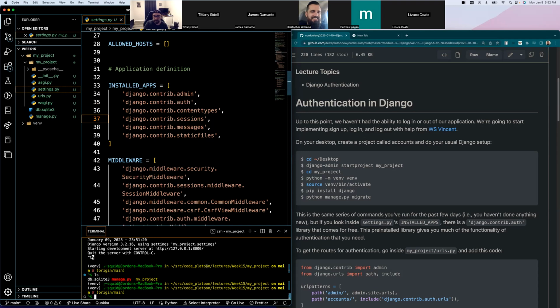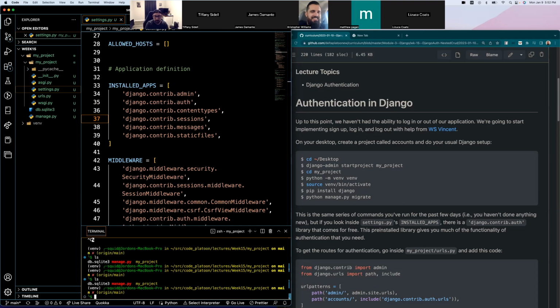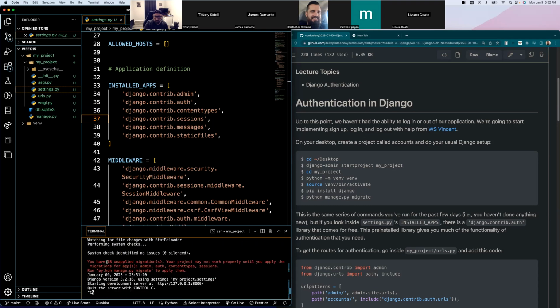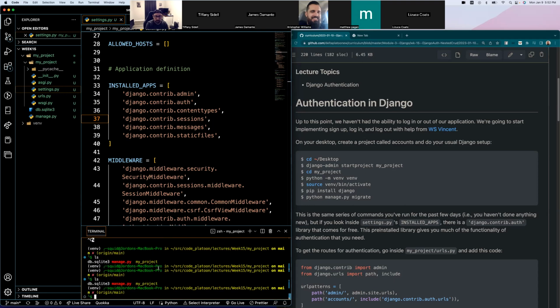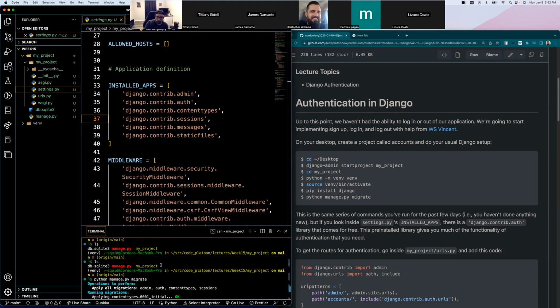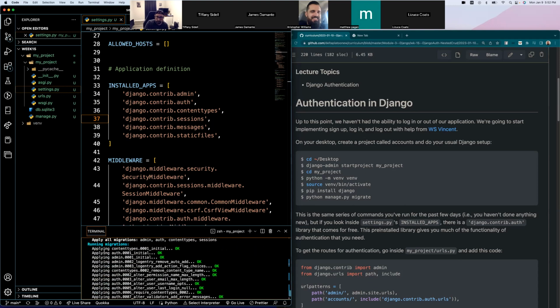So let's go ahead and just migrate. We don't have to make migrations. This migration is already ready to go. You have 18 unapplied migrations. So we really just need to run python manage.py migrate and load them all up. This is the migration name. What are we all throwing in here?